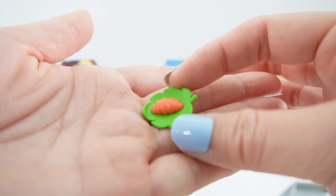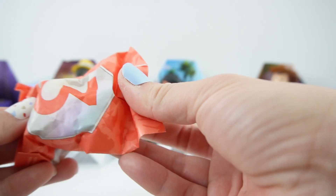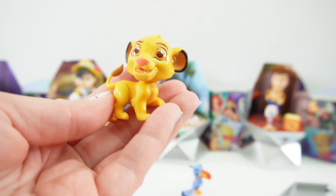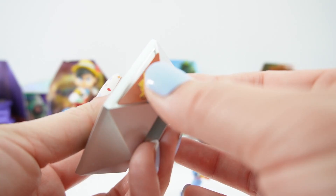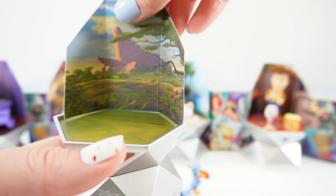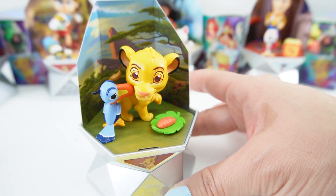The first item is a leaf with a grub on it — this is what Simba ate while he was a cub. And take a look — here's Rafiki. And here is Simba as a cub. It looks like he is walking. Let's go ahead and put his little display together. Here's the backdrop with Pride Rock in the back. And here they are — Rafiki is giving some advice to Simba.